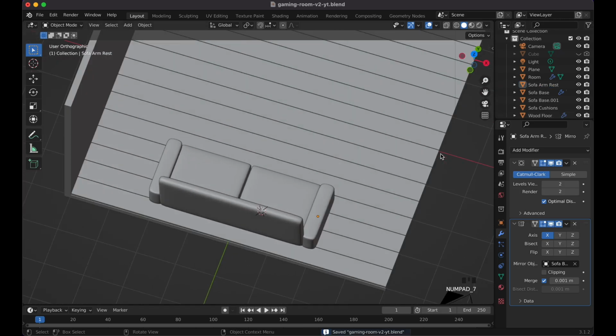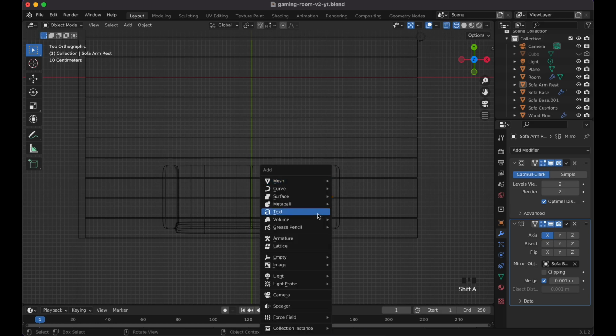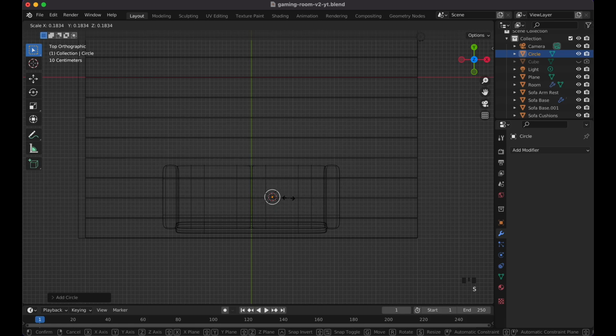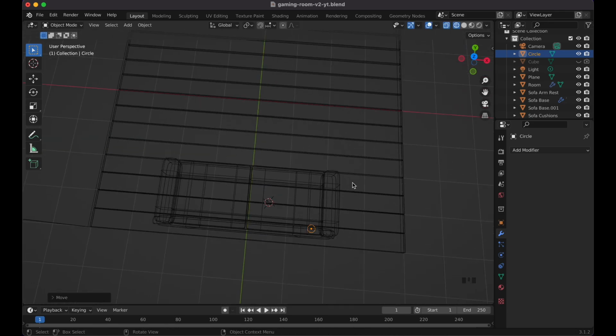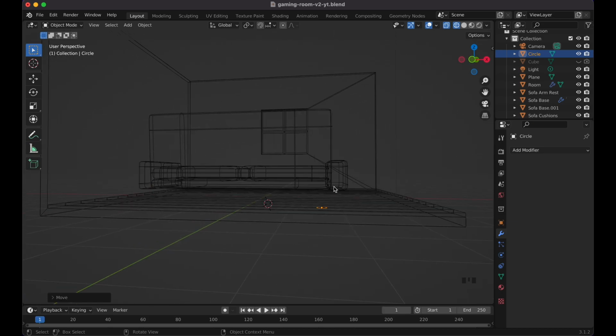And now if you go to 7 and then do Shift Z to wireframe, now I can do a Shift A, mesh circle, S to scale it inwards, and this is actually going to be the leg base, right? So now I move this to where the base of the one you created is. If you were trying to do this on the armrest, you'd actually have to make the base extend, but for design's sake, I'm going to keep it like this.